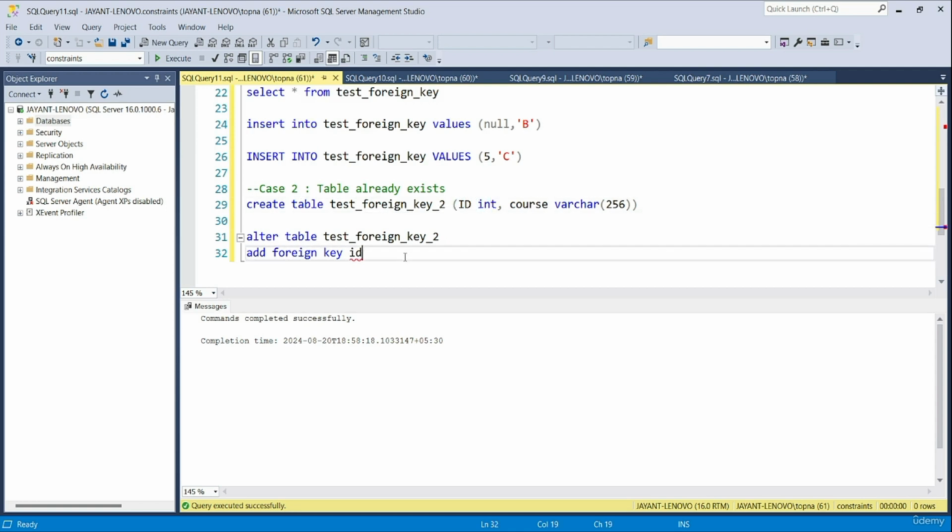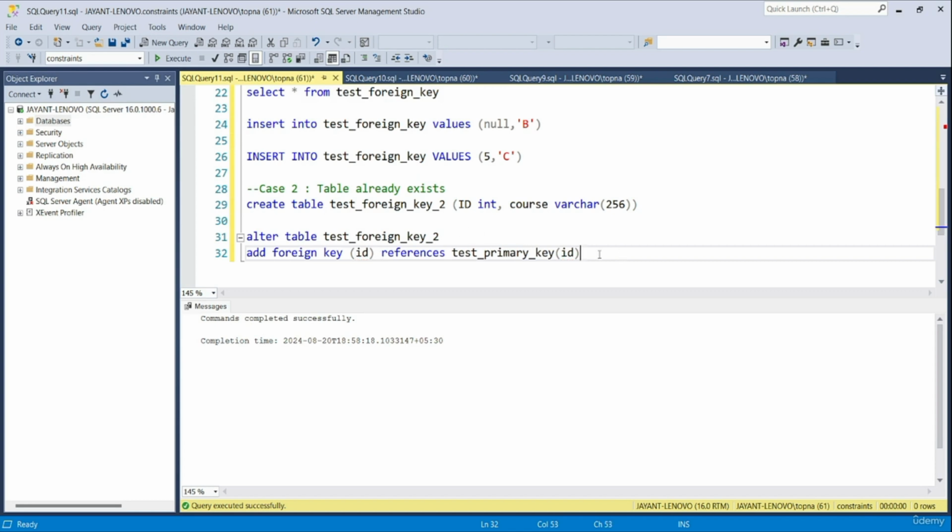So foreign key ID, and it references the primary key column in the test primary key table. So we can write test primary key. Inside the brackets, you can write the ID column, because the ID column is basically the primary key column, right?